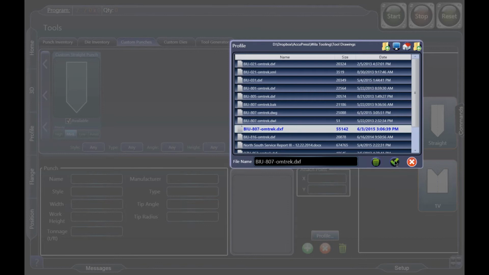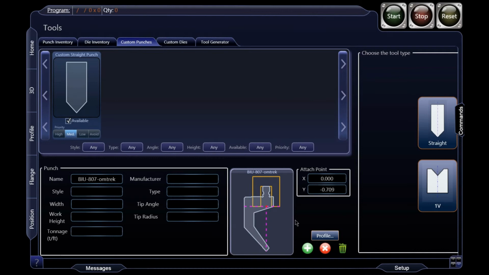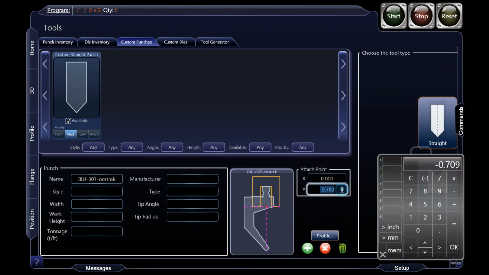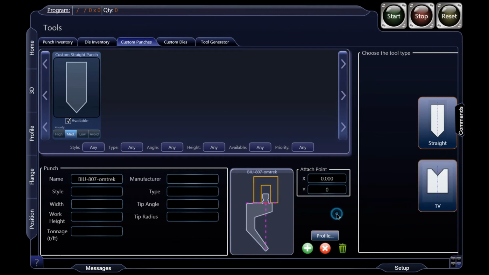I'm going to hit OK, and you see here it brings it in and shows the representation of that tool. What we need to do is, with attach point, shift this, and you'll notice right now it's not proper. It's showing the bottom way at the top, and this surface clearly can't be up here. Because earlier I said we put our origin at this point here, I can easily find this location by simply putting 0 here, and tabbing over. And you see my picture updates. Now it's oriented correctly. That makes this easier.